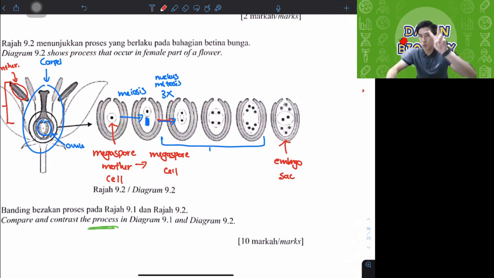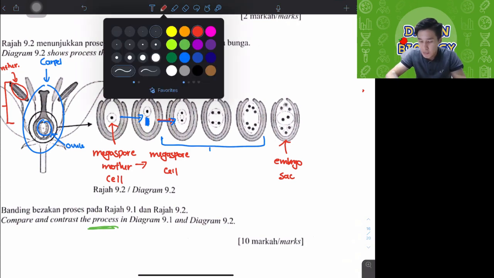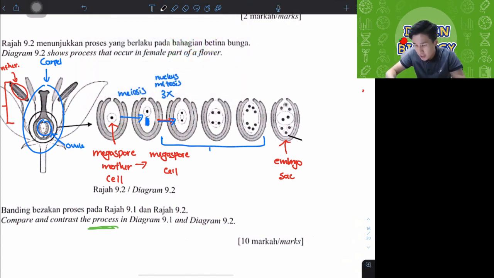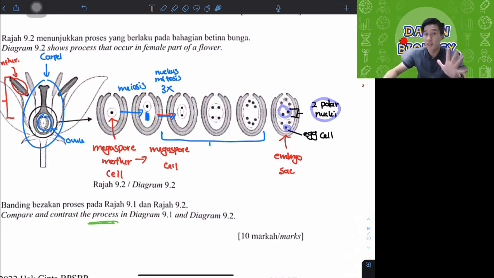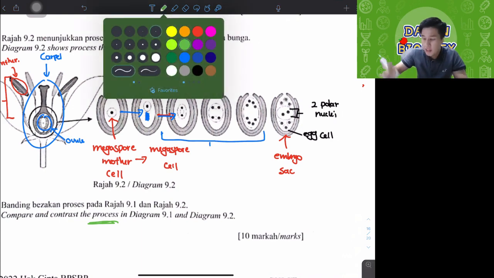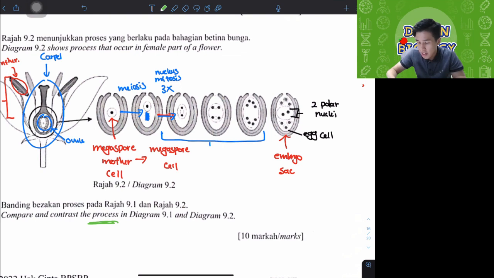Now, I'll mention the nuclei here that are involved in double fertilization, involved in reproduction. Of course, the middle one at the bottom is called the egg cell. The 2 in the middle are called the 2 polar nuclei. Now this is actually 3, but it's 2, because these 2 have the same name. They are involved in double fertilization, but today we're not going to do that. The remaining ones have no function, so we just need to remember their names.